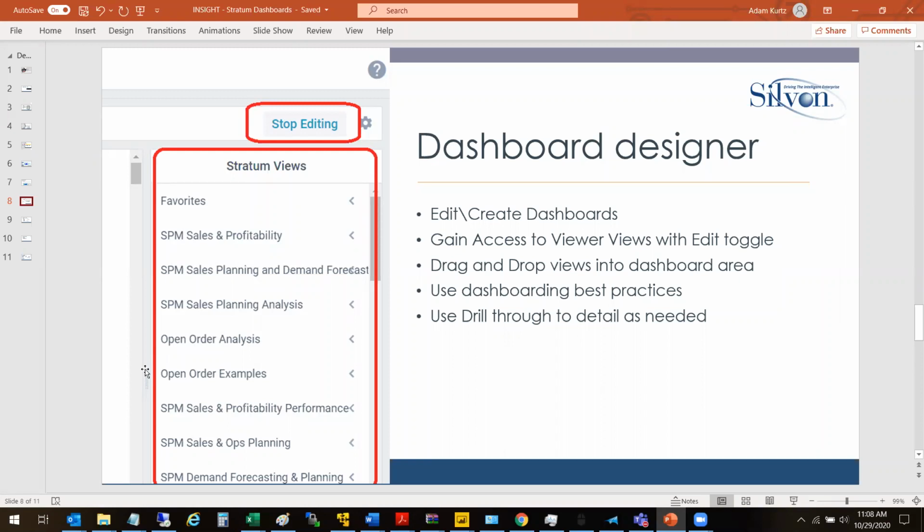Again, when you're building the dashboard, you want to adhere to best practices. You don't want to just willy-nilly dump in some views without any rhyme or reason. This is something that needs to be thought out. Who is your audience? What types of views do you have that will tell a good story to your audience? Are they graphical or are they data? Do they need to include data grids?